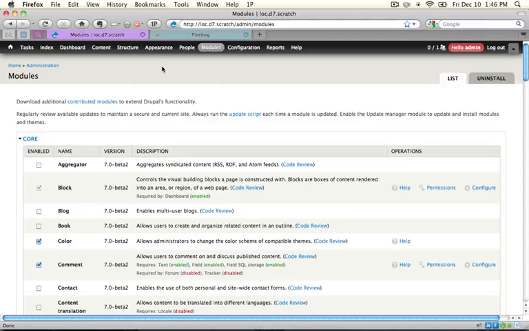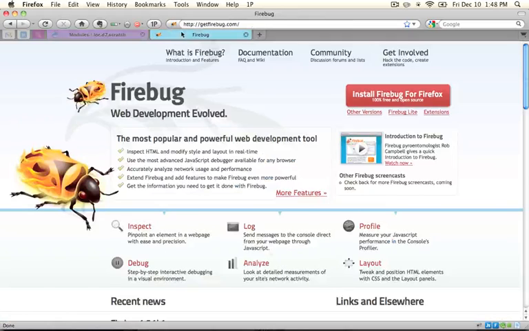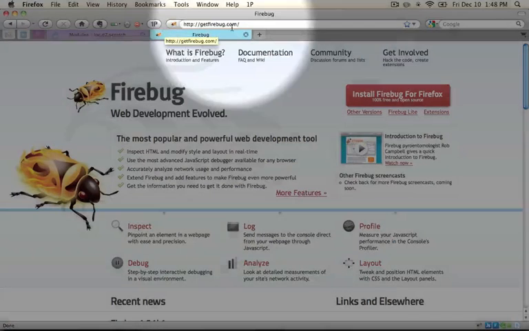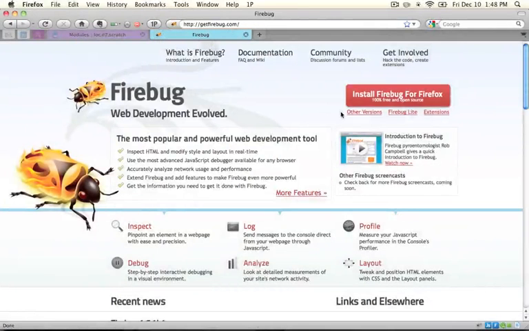And that's just a handful of items. There's a ton that you can do with Firebug. There are a couple of features that we're going to use throughout this video, and I just wanted to point these out to you so that you know what we're doing. If you don't already have Firebug installed, you can get it at getfirebug.com, and you can install it here and then just reload Firefox to enable it.